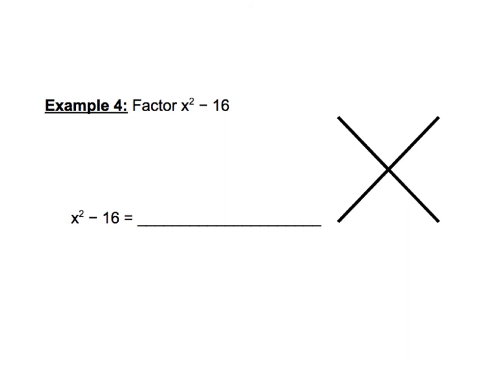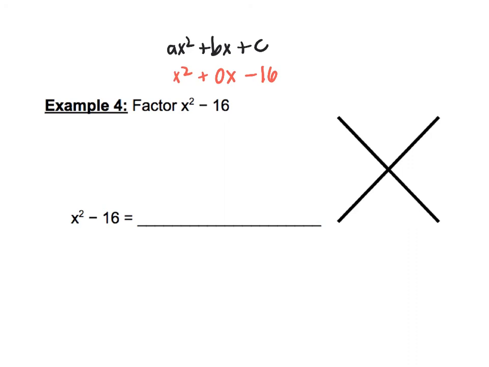And last but not least, we have x squared minus 16. Notice this one's missing something. Remember, all of our answers should be ax squared plus bx plus c, or all of our starting points should be that. This one doesn't have an x, so it's kind of like we have x squared plus 0x minus 16. Because there is no x, there's a little sneaky 0 there.